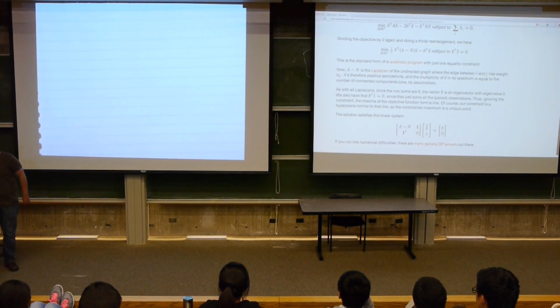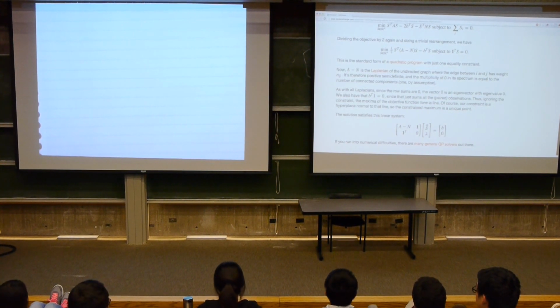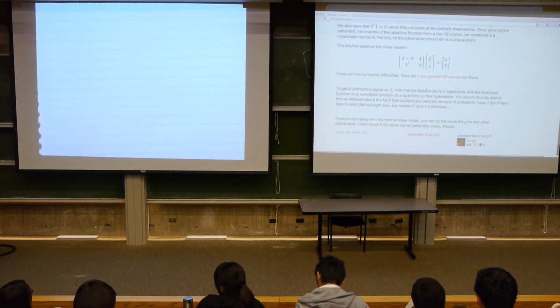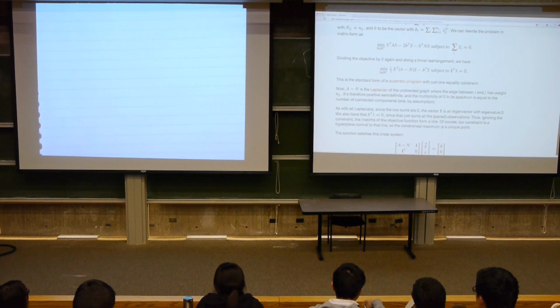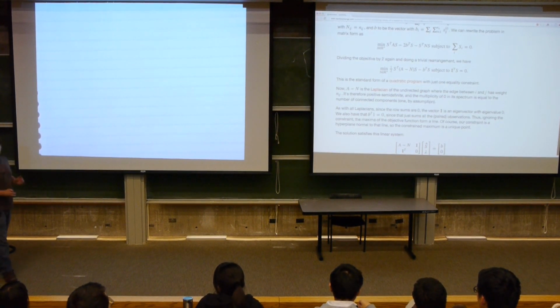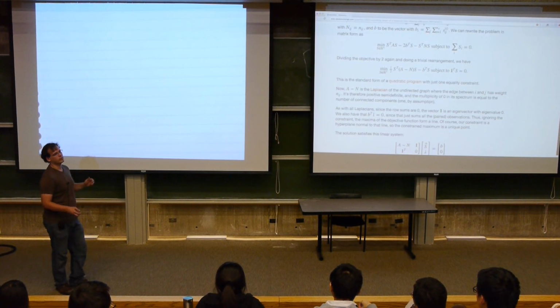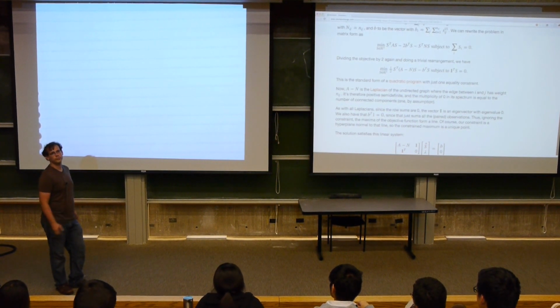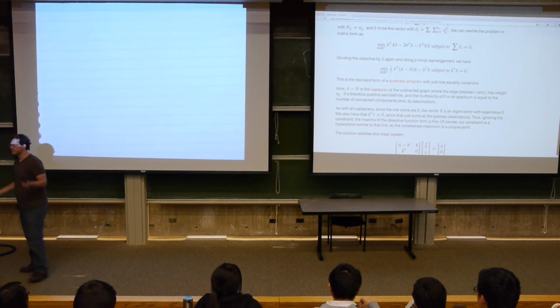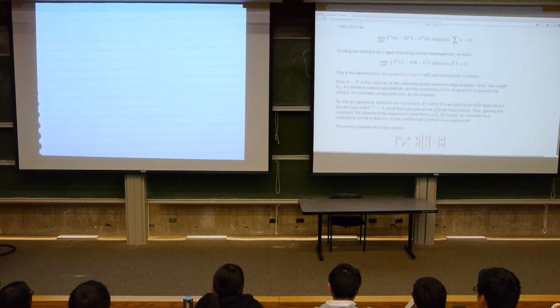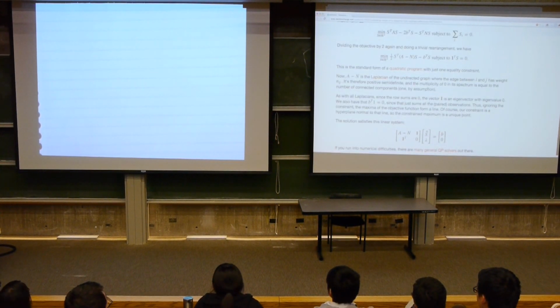I just thought that was a cool example. I didn't talk about it in enough detail for it to be really cool, but it's a neat example of how, if you know the standard forms of problems, you can try to manipulate things that don't seem like they should be a quadratic program into a quadratic program, and then they're easy to solve. I probably should have come up with a simpler example that I could actually explain the details on, but didn't, sorry.